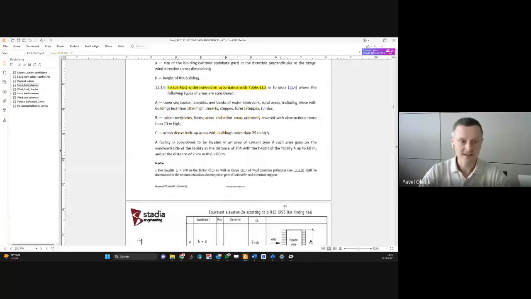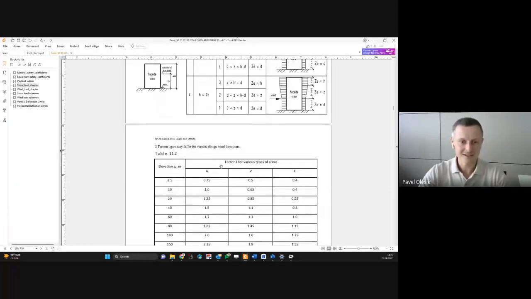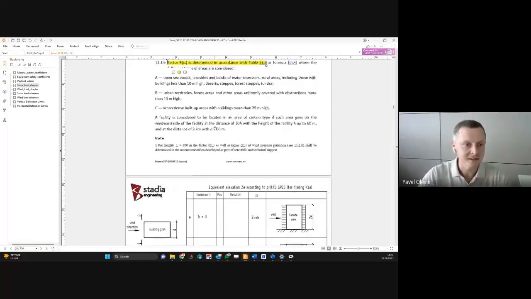For every ZE, we should calculate KZE. KZE is calculated here according to this ZE and the type of our construction field: A, B, C, as it is written here.